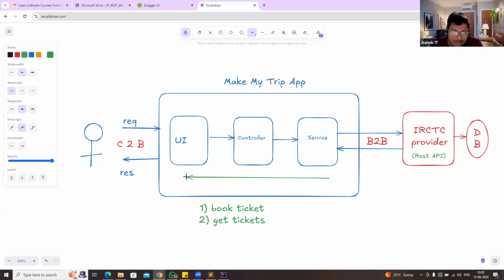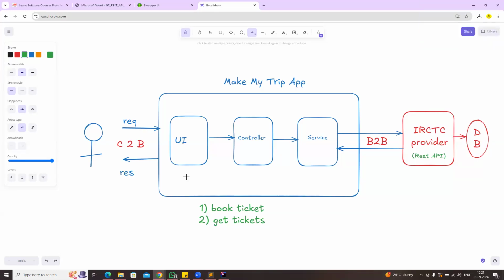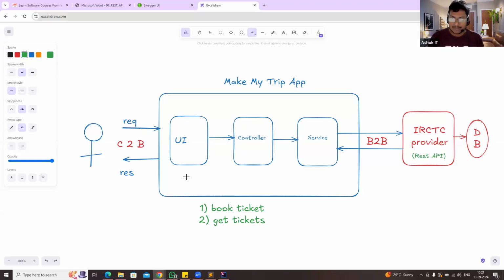So first we need to develop our service. So what is the role of the service in the Make My Trip application? By looking at the diagram, you can easily understand. What is the role of service in this Make My Trip application, guys? Come on. Track the provider IRCTC and get the values. It is used to communicate with the IRCTC application. So in the Make My Trip application, there is a service class available. That service class is responsible to communicate with the IRCTC application.